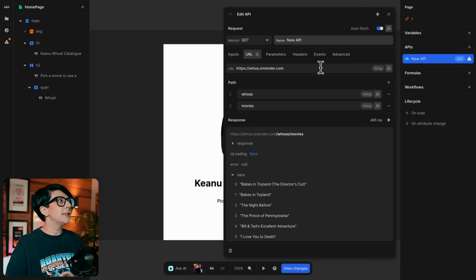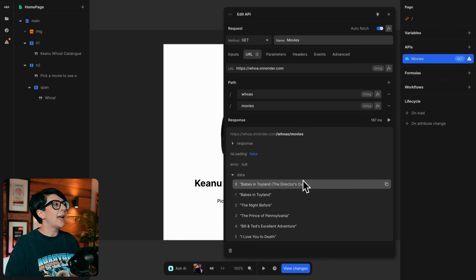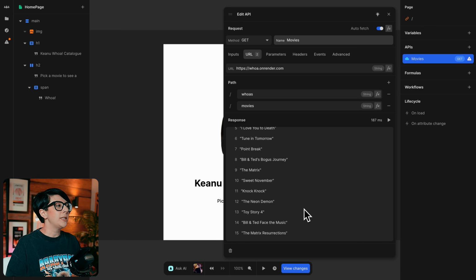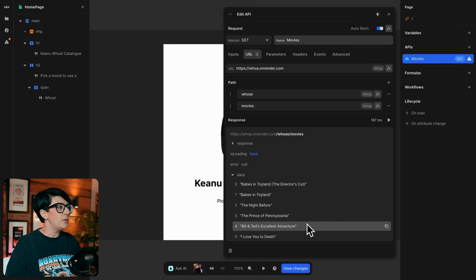What's happened here is that the Nordcraft editor has split out the API URL, identifying the different path parameters that were split in the URL. You've got your base URL here and two path parameters, woes and movie. Let's name this API. Where it says new API, delete that and let's call that movies. And what you might have noticed already is that the Nordcraft editor has called this API and actually returned the data that we need to render that list of movies.